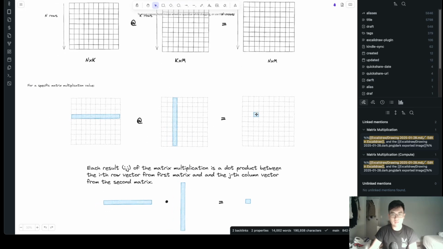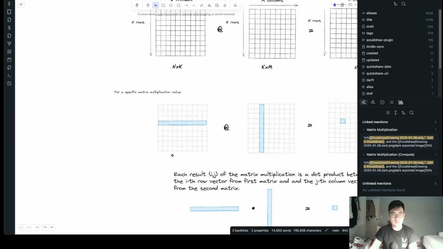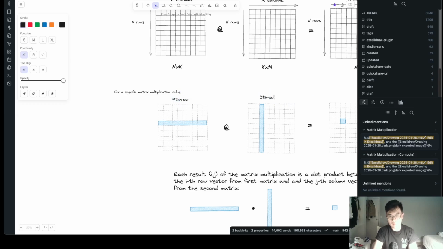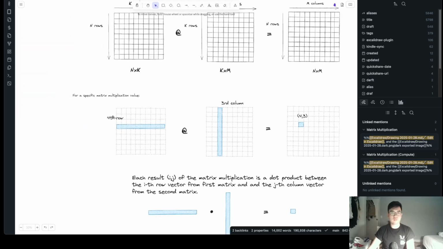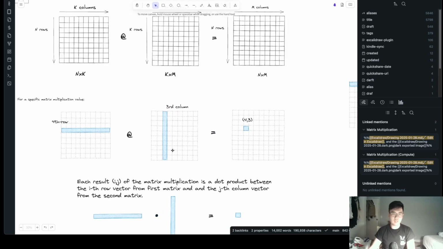So this vector, the fourth row, times the third column. The fourth row times the third column is the dot product.